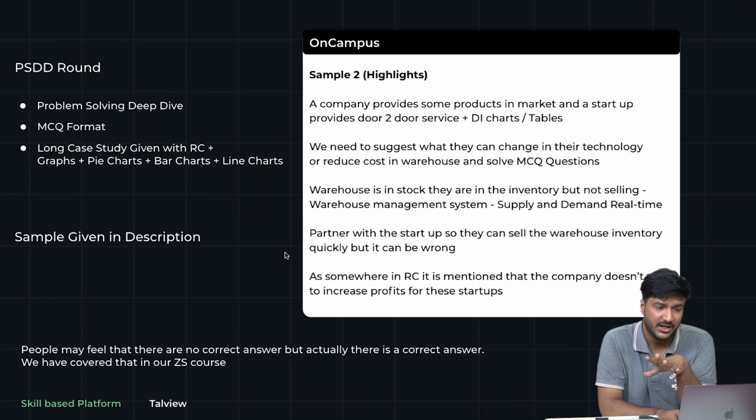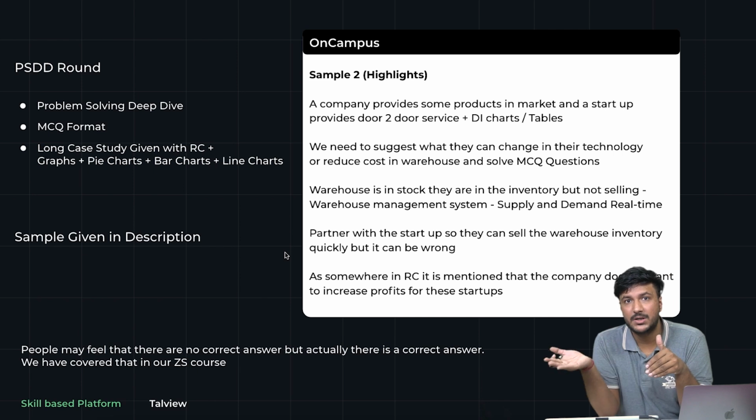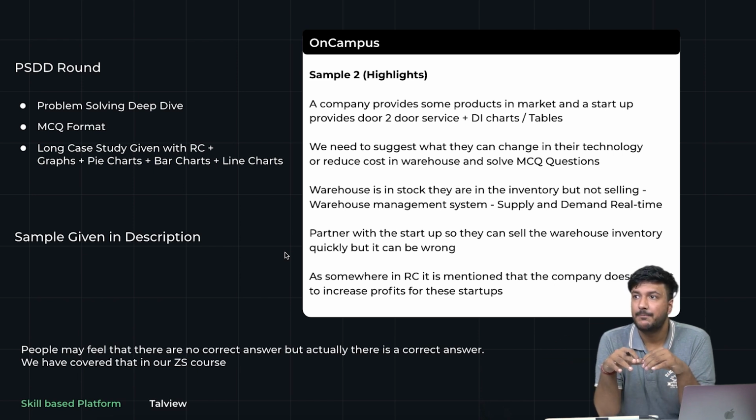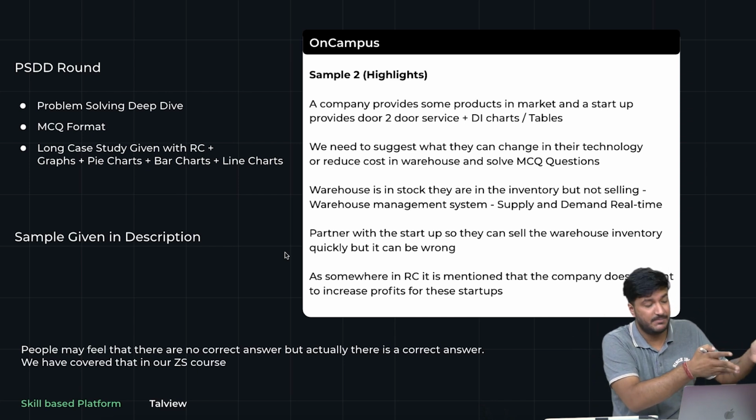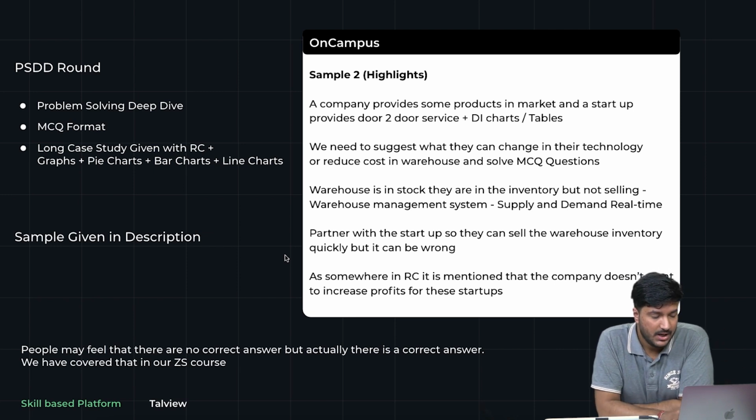So basically, in the MCQ questions, you're supposed to be applying a lot of mathematics, and based upon that, there would be a question like, what should Big Bazaar be doing? One option would be partner with the startup company. Second option would be apply a warehouse managing system. Third option could be reduce the prices. Fourth option could be XYZ, right? Now obviously all the options seem correct, but what is backed up with the data that they've provided with the bar charts and pie chart? That is exactly what you have to look for. That is exactly what ZS is hoping for.